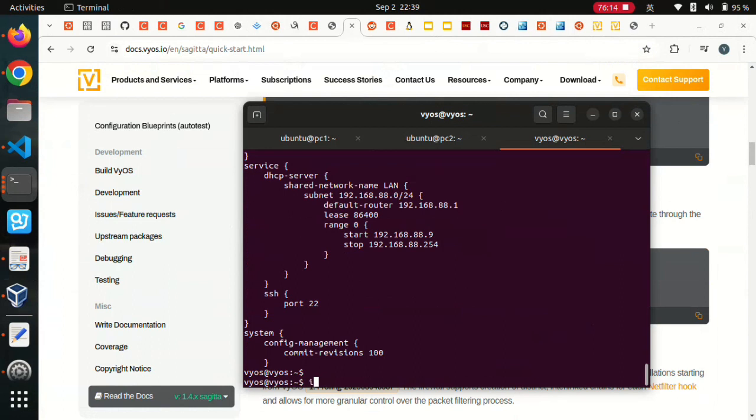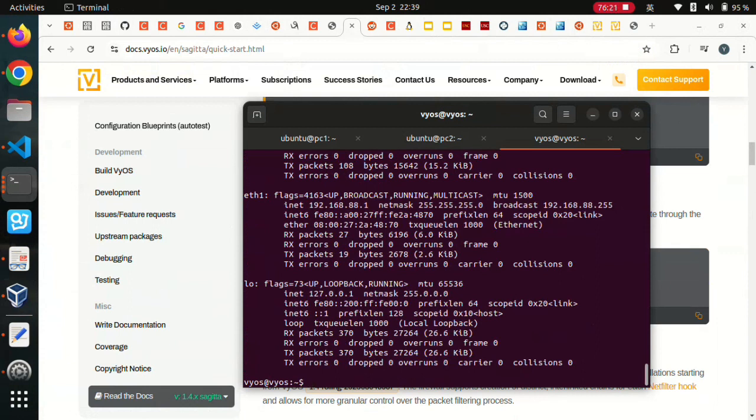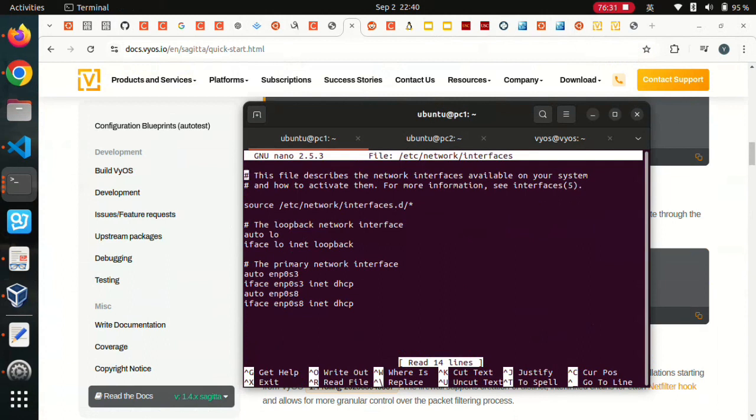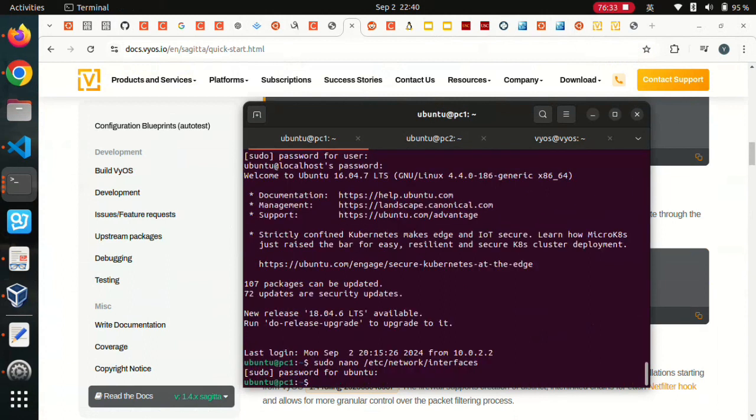And I also need to show the ifconfig to let you know the IP address is correct. The router's IP address is 192.168.88.1. So now, if everything is correct, I use ifconfig to show the IP address of the PC.